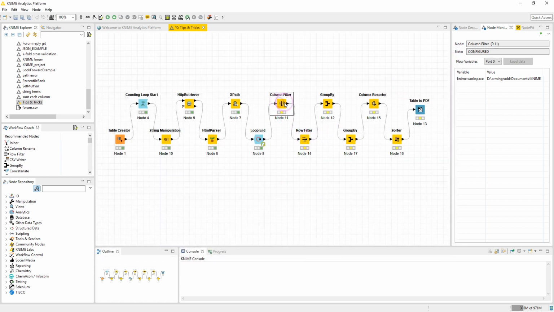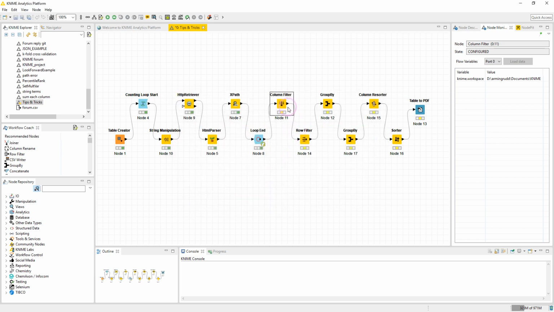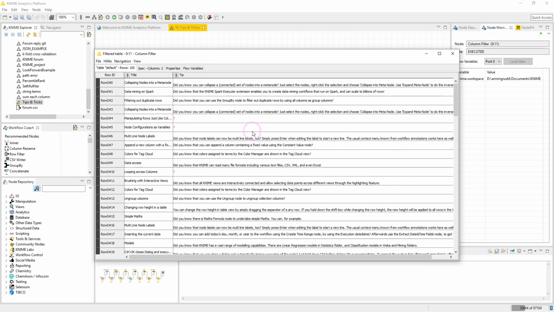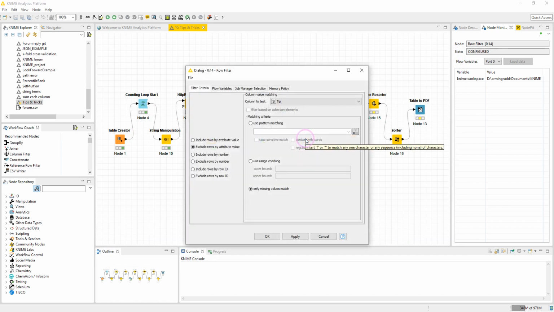The next node is the column filter. I'm going to filter and include the title and tip and exclude the URL and the other columns we created before. So execute. Now we have a much clearer table here. The next node is the row filter.